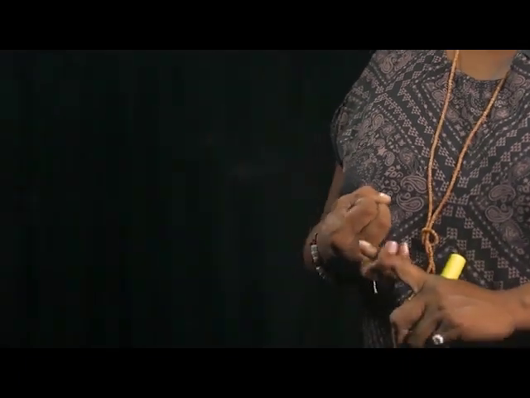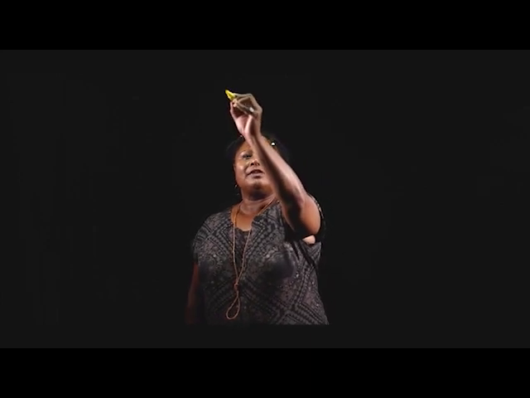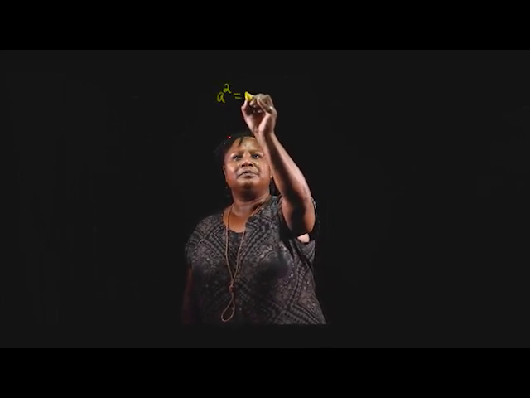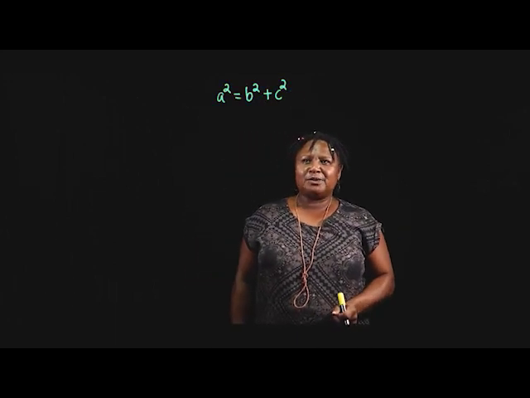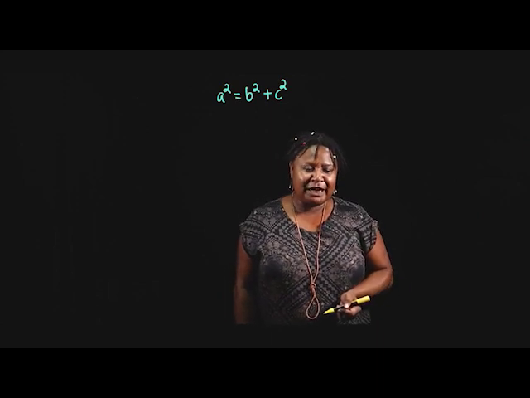So welcome back. In our last segment of the lesson, we looked at Pythagoras' theory using the triads to prove that a triangle is a right angle, and also using the formula to find the length of the hypotenuse. Now, because of this fact, we are able to find the length of the short sides using that same formula. All right, so we'll put the formula up. a squared equals b squared plus c squared.